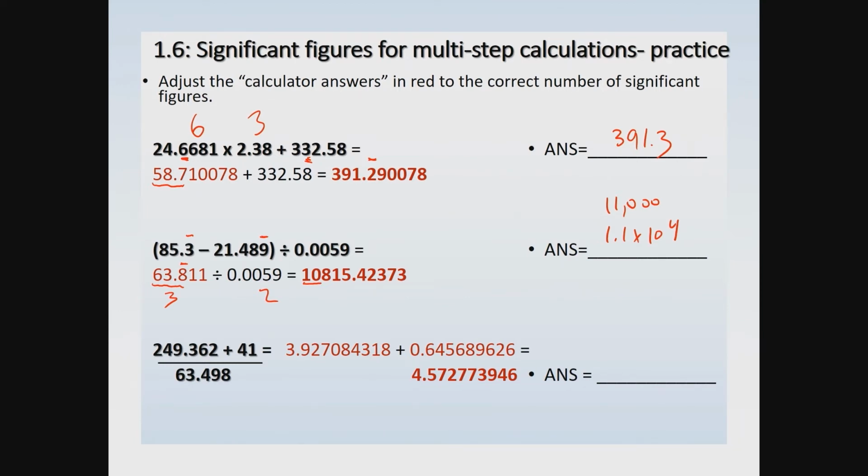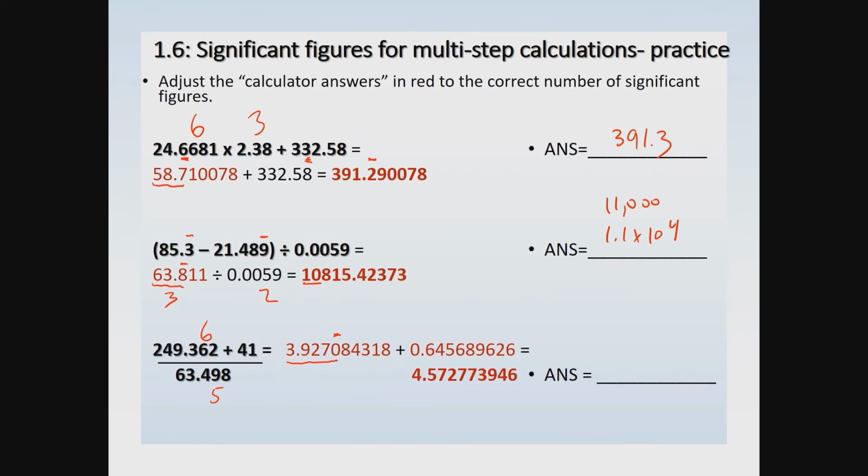So let us see at this point in those numbers where the significant digits are and where the uncertain digit is. Okay, so when you're dividing 249.362 by 63.498, it looks like there are 6 significant figures here. There are, looks like, 5 significant figures here. And since this is a division, if we were to round this, we're not going to, of course, but if we were to, we would round this to 5 significant figures. So we would round it to that place there. It looks like the 10,000th place.